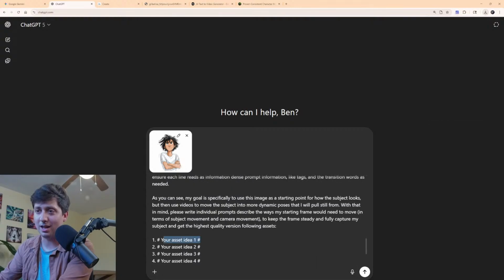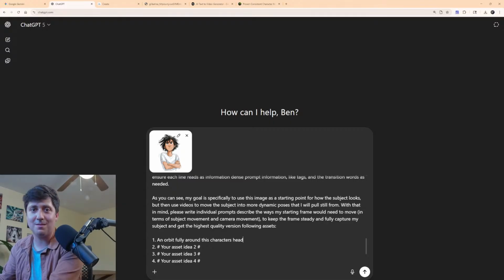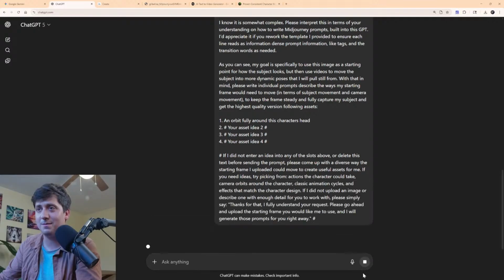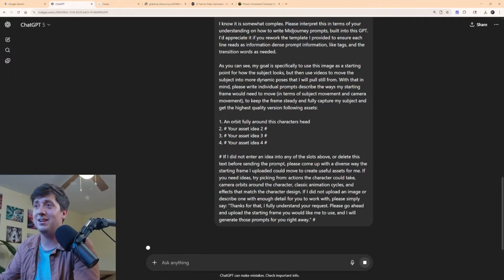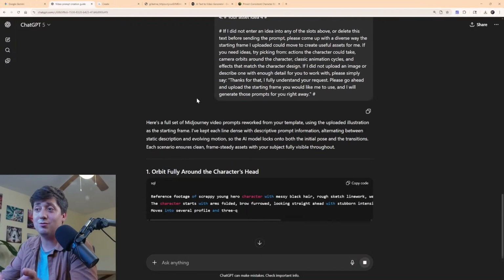And you could do something like an orbit fully around this character's head, right? And then having something later to give to Nano Banana, or to put these characters into scenes that feel right, even in this very stylized way, seems really cool to me.